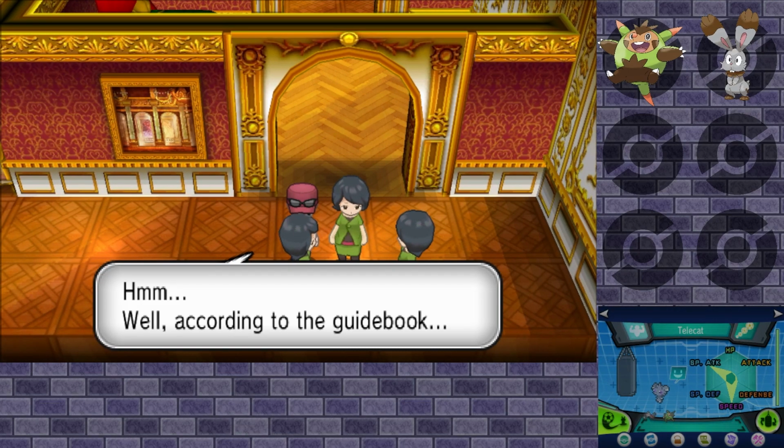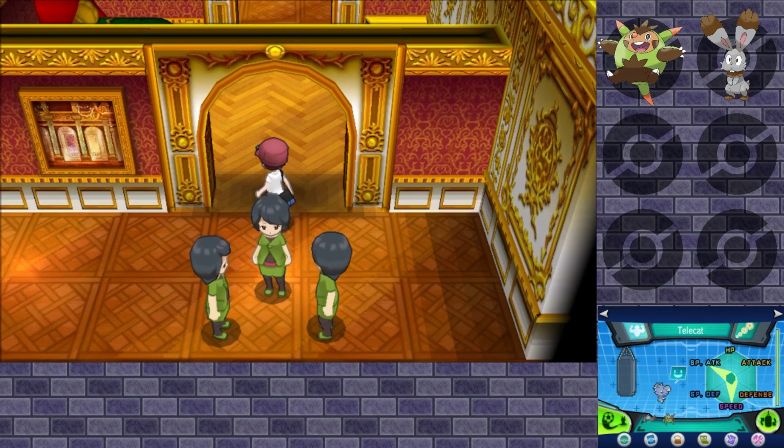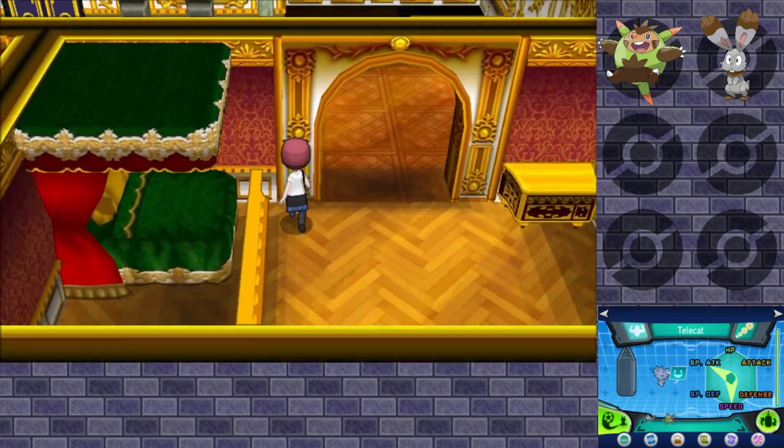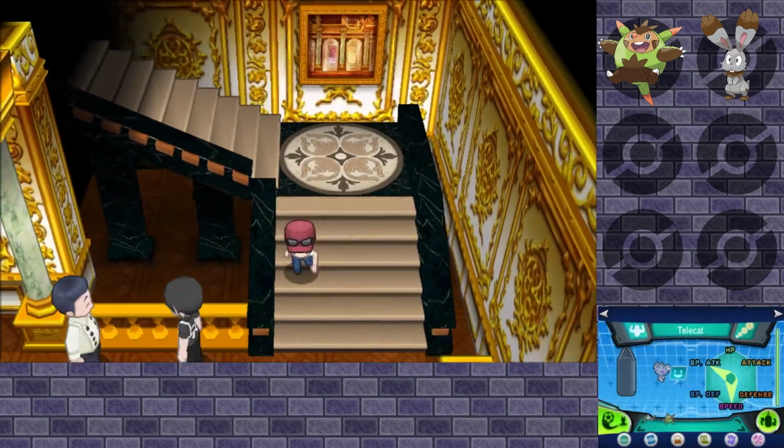Well, according to the guidebook, where can I get the souvenirs from this place? You know, something like a lava cookie in Hoenn. More big beds. I think that was about it for the inside of the castle, right?